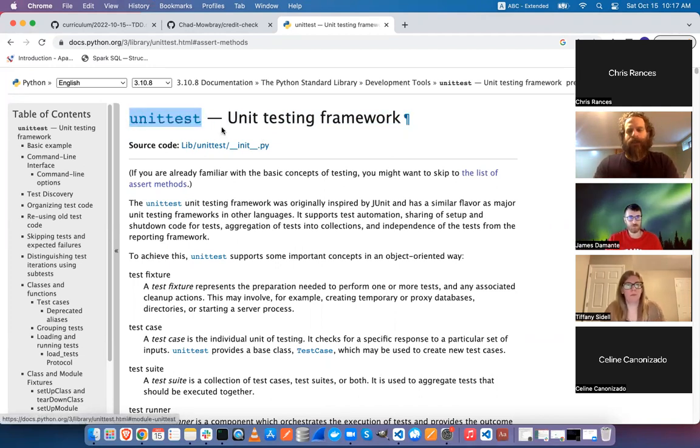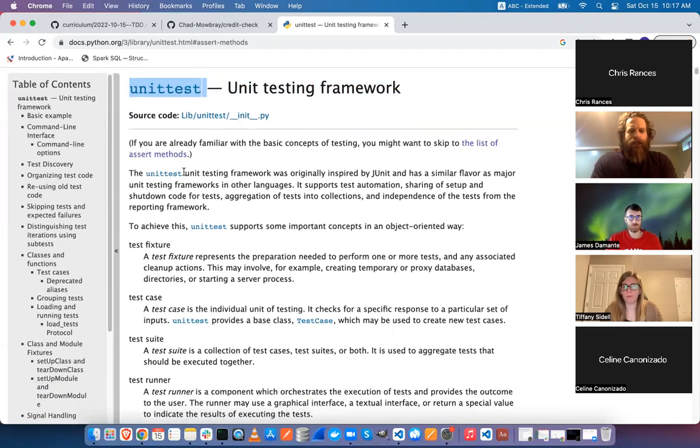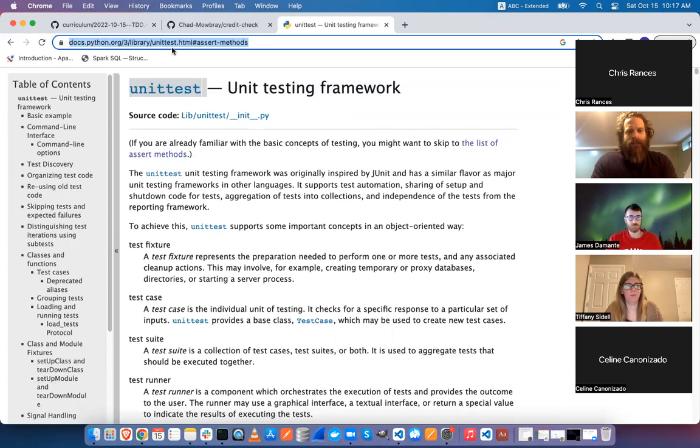So the standard library, in order to use it, let's go ahead and just take a look at this first. The standard library is a whole bunch of utilities, as I said, specialized functionality that the people in charge of Python thought were important enough to include, but maybe a little bit too specific to just make available by default everywhere. So unit test is one of them. Here's the official Python documentation.